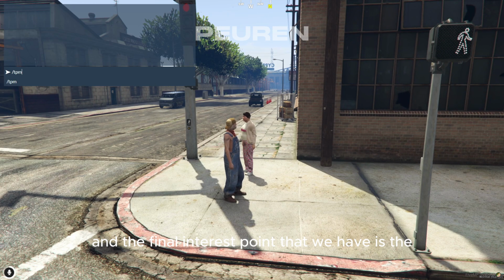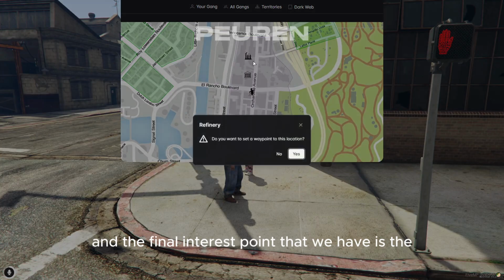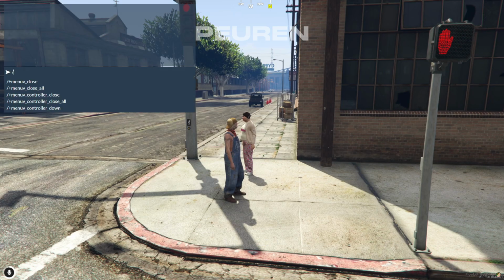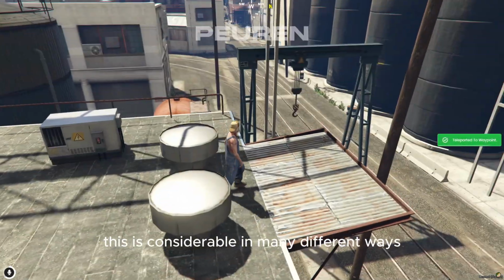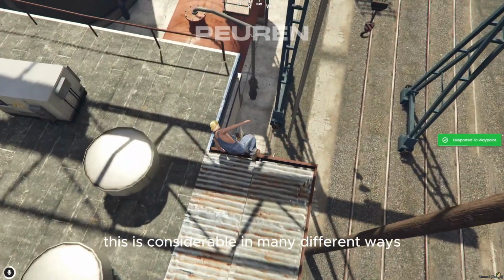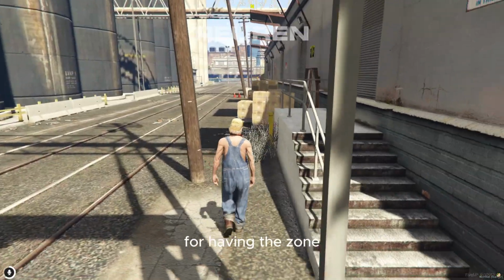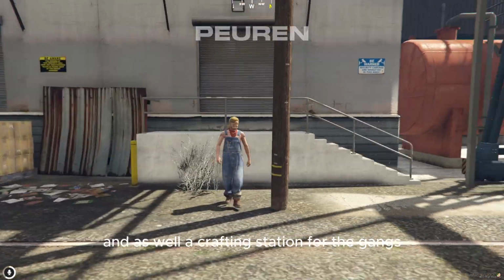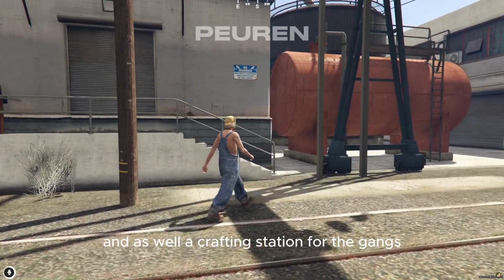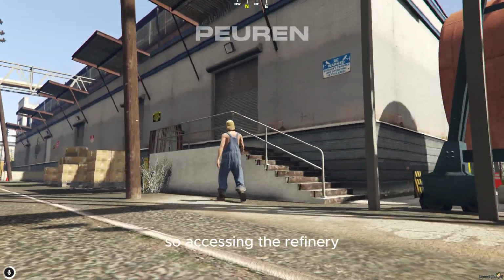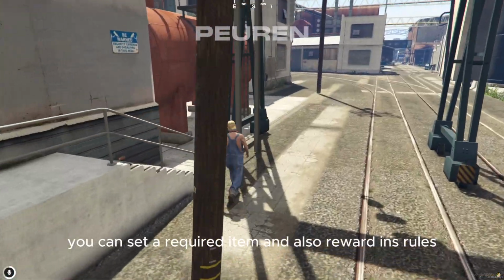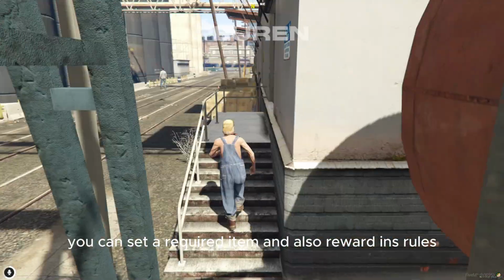And the final point of interest that we have is the Refinery. This is configurable in many different ways. It's basically a way to reward the players for having the zone and also a crafting station for the gangs. So accessing the refinery, you can set a required item and also reward intervals.